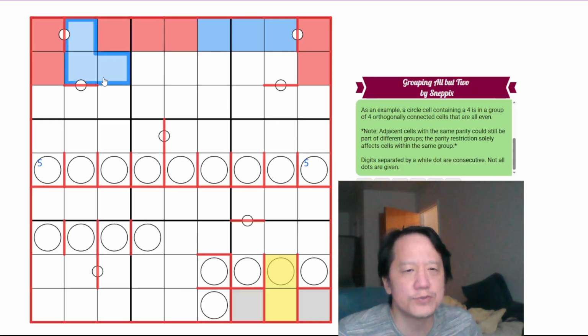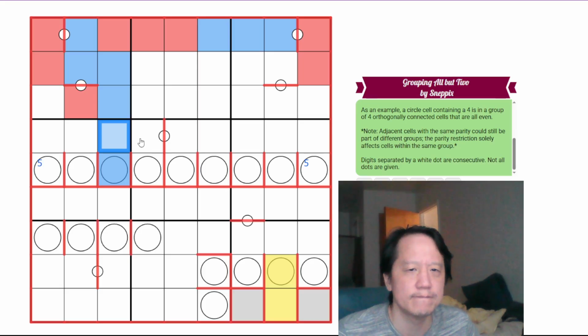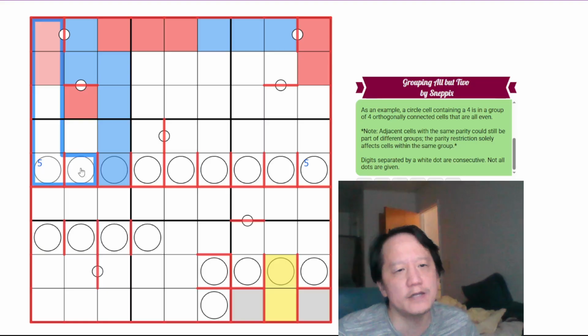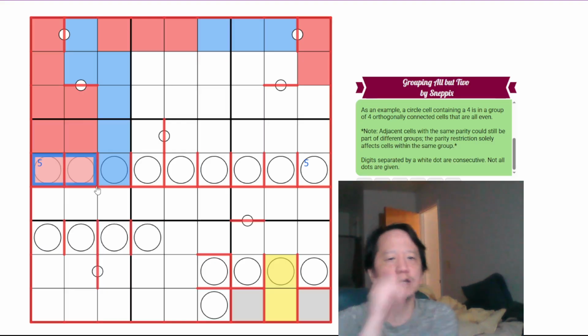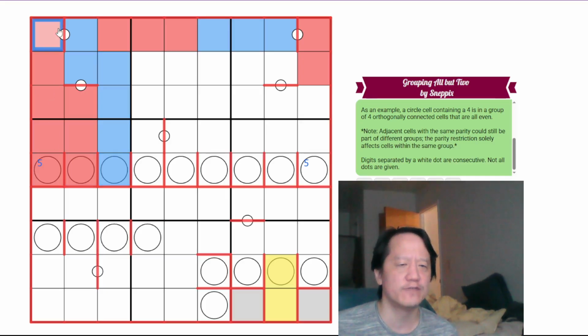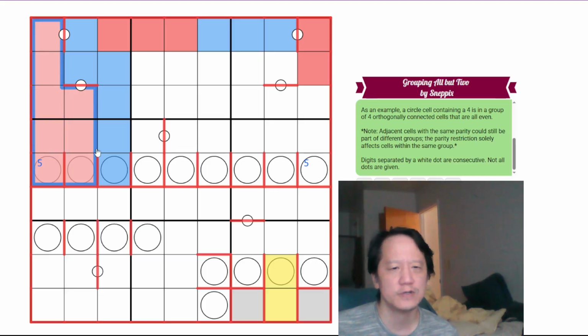This is 1, 2, 3. So this has to be part of 8, which means this is part of 6. So we have blue going that way in one of them. It's either going to be here or here. That means this is red. We have 8 here. So this is adding up to 8 as a set. This would be 6. So this is either 3, 5, or 1, 7 in that case. And then we have 6.